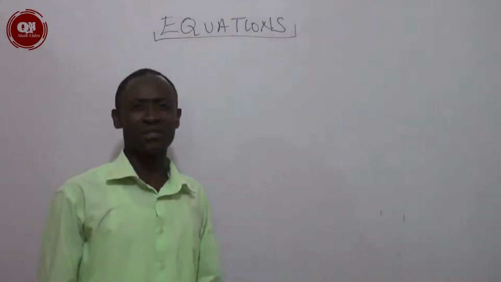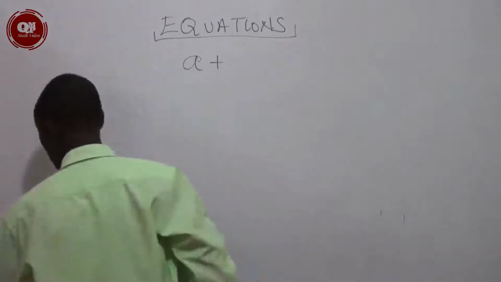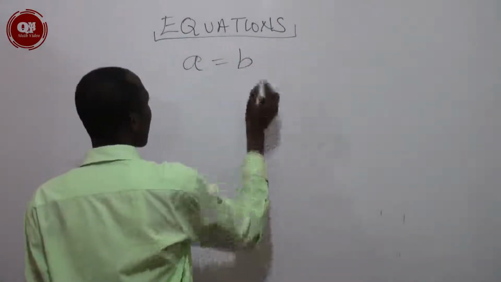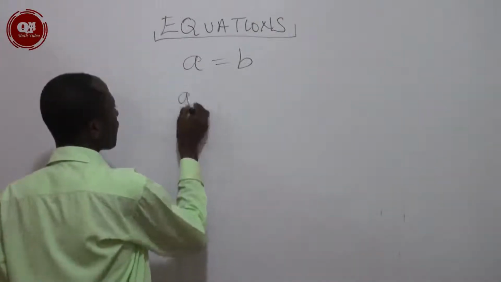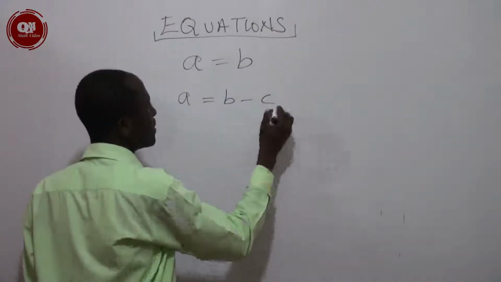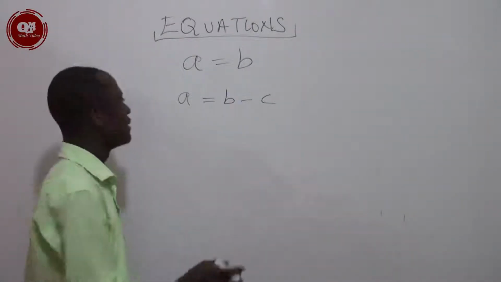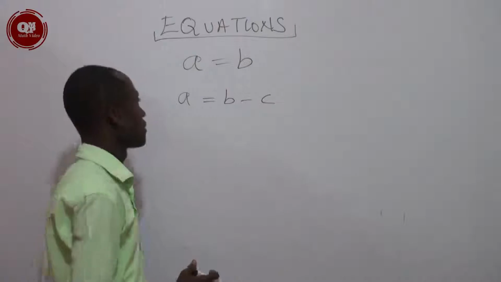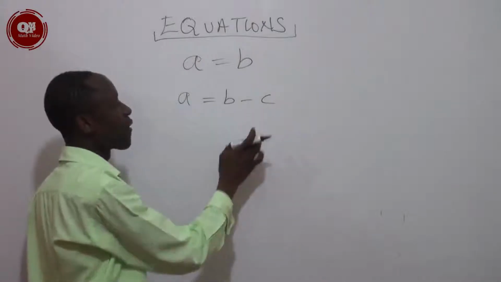But how do we solve equations? Yes, that is very simple. Let's now consider our very first equation that we used. A is equal to B. Okay, fine. I can write something like A is equal to B minus C. If I write A is equal to B minus C, and I wanted to make B stand alone, what do I do? It means I must take away the negative C. Yes. How do I take away the negative C? I can only take away the negative C if I bring a positive C.